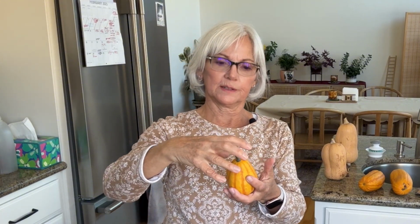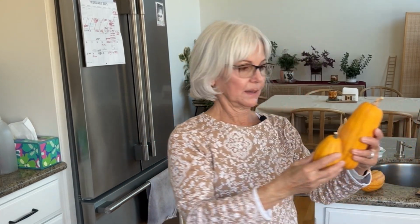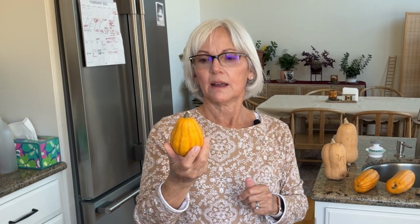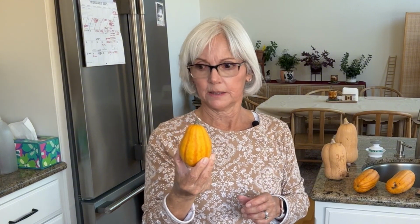Again, though, they're little, right? And this was one of the smaller ones. I pulled it off at the very end when I was pulling the plant. So they're a little bit bigger than this. They're probably more half the size of this delicata. Most of them were bigger than this, but I got these pretty much after a few months. I started pulling them off the plant, and I probably got maybe 15 or 20 of these little guys off of the plant.